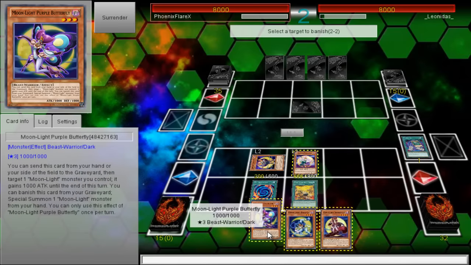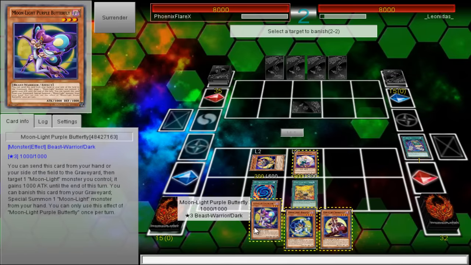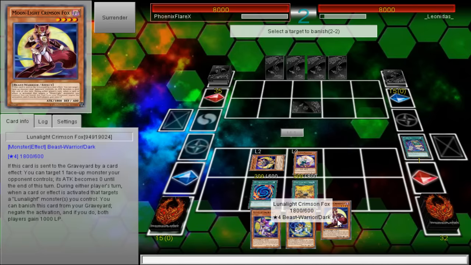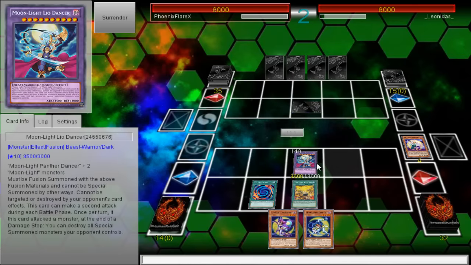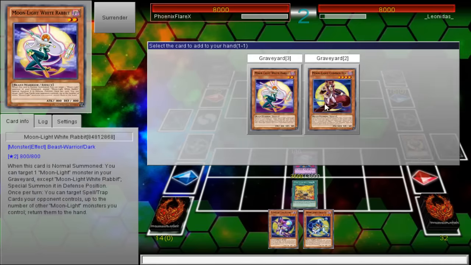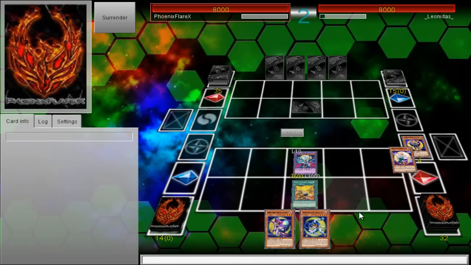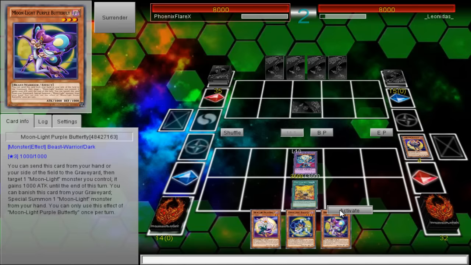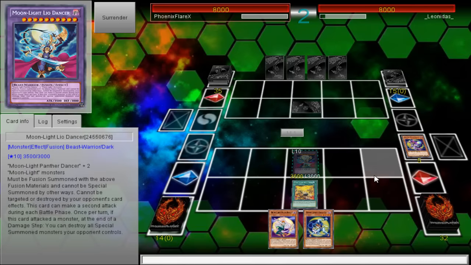I can actually just use this on the Leo Dancer. So I'll use these two and summon this. Use Moonlight Black Sheep's effect. Yes, I would love to do that. And I'll add back the White Rabbit because that's the most basically cost-efficient one. And so now I can activate this on her.